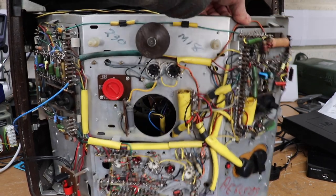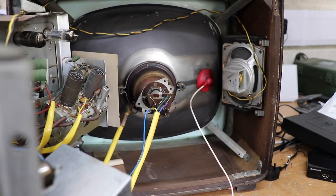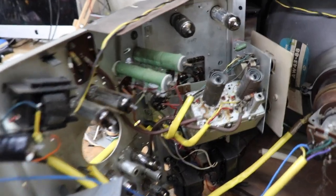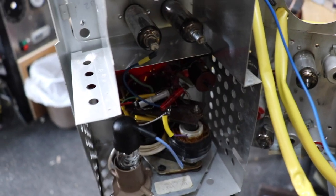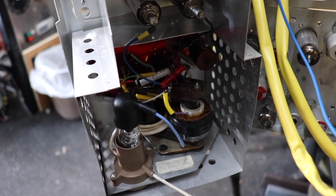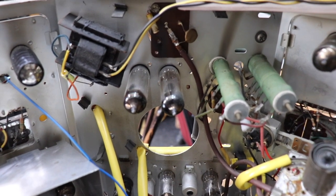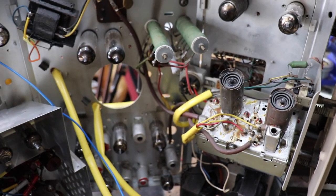The beauty of this TV is that the chassis opens up like this. So here's the other side of the chassis now that I've swung it open. You can see the tube there, and the deflection coils. Down there is the newly rewound line output transformer. Down the bottom there you've got your RF stages for the video and the sound, dropping resistors, a pair of rectifier tubes, and that's the tuning unit. So it's all very simple and it does work pretty well.